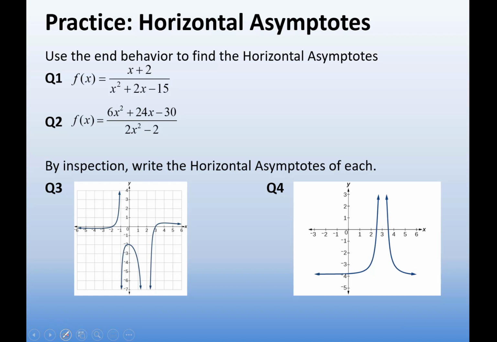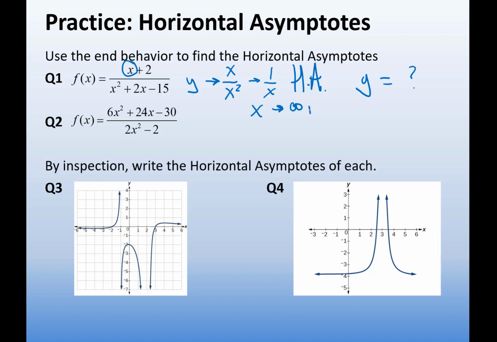We need to look at the end behavior. So the horizontal asymptote is an equation, y equals something. And we can find that by looking at y from the dominant division. I need the x over x squared, so that is 1 over x. Now remember, x is going to infinity, it's going big. Now if we're dividing by a big number, that means the answer is going to be small. So in the final analysis then, it's going down to 0. That is the horizontal asymptote equation.